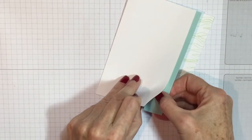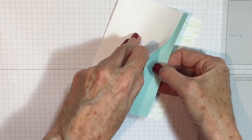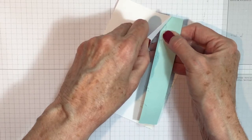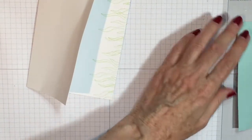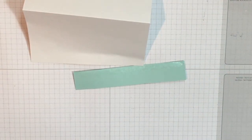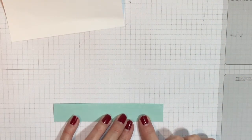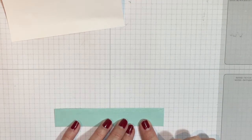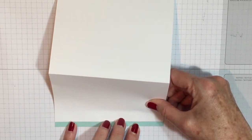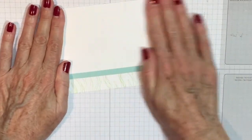Okay, I hit this with my heat tool and see how this is coming up. Now mine has cooled a little bit. If you do it when it's warm, it comes right off really easy and you don't tear up either of your papers. What you do need to do is add more tape to it, because you've heated it and pulled it apart, so now it's not as sticky. And I'm going to do what I should have done to begin with. I'm going to use my grid paper, and line up both ends of my grid paper so that now it is straight.